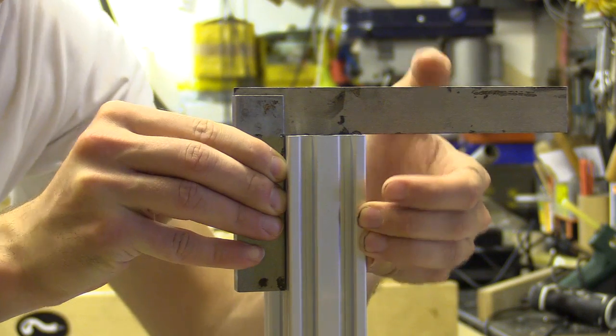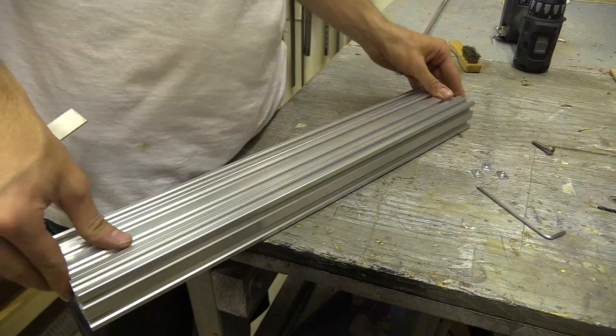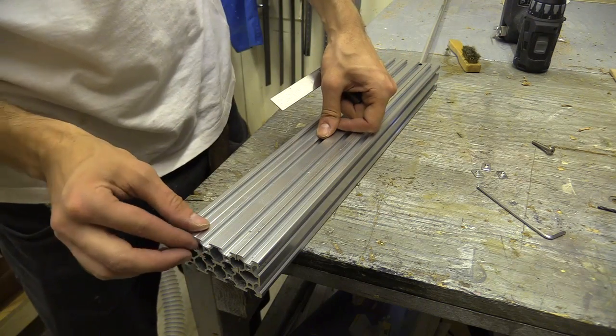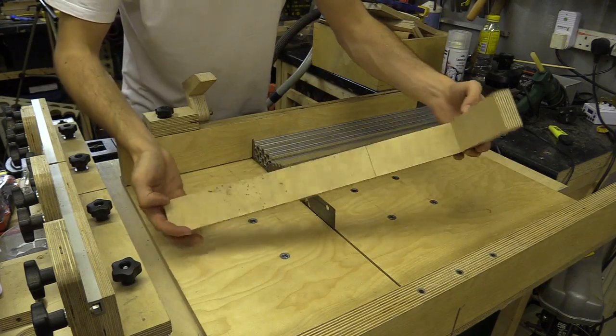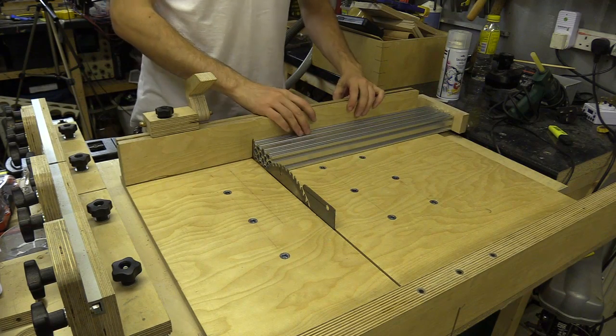I decided to cut the X-axis C-beam and Y-plate brace at the same time on the table saw so they were identical and see if that made a difference. The smaller piece went neatly between the C-beam, and while feeling the ends I could tell they weren't the same length either.